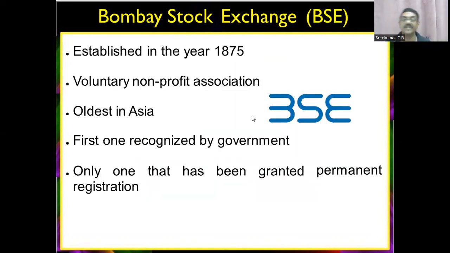So BSE is actually the oldest one when compared to NSE. NSE was established in 92, but this is in 1875. It was a voluntary non-profit association at that time, oldest in Asia, first in India, or we can say the first recognized stock exchange by the Government of India, and it is the one which has permanent registration, children. That is why we said one point of stock exchange meaning. When we discuss the meaning of stock exchange, it is an institution either incorporated or not, established for the purpose of assisting, controlling, regulating the needs of investors and buyers.